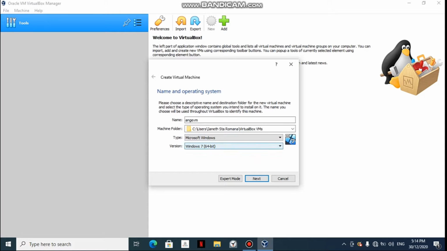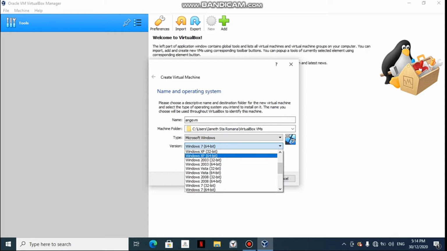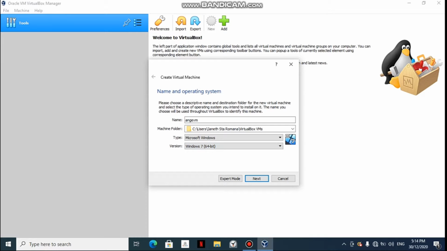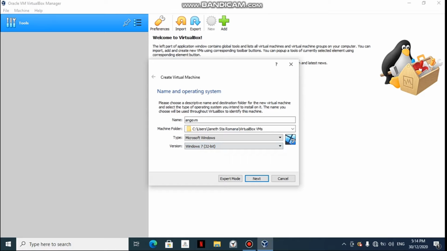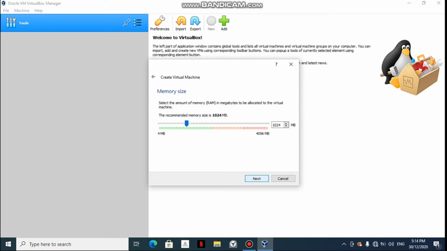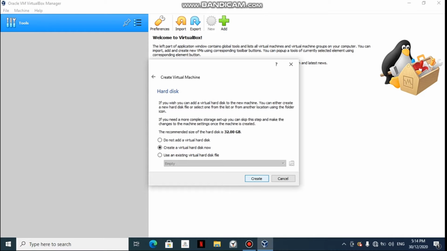In version, you can choose whatever you want. So for me, I'll just choose Windows 7 32-bit, and click Next. This memory size is the recommended memory size for your virtual machine, so I'll just click Next.